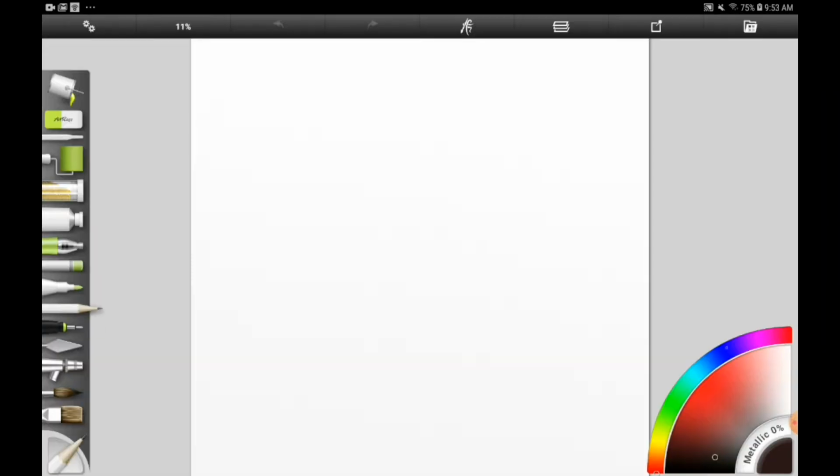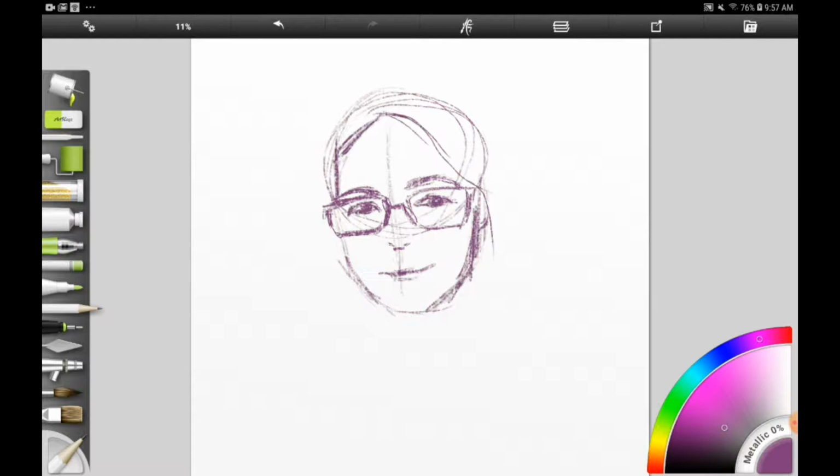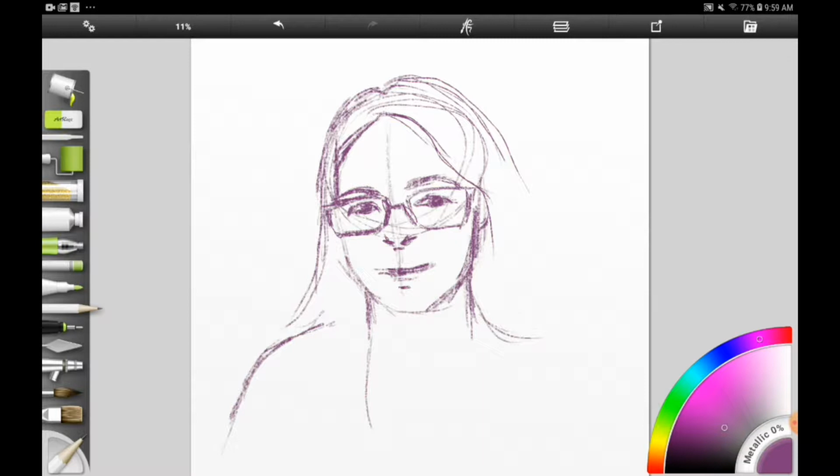Hello. Today I am doing a little digital sketch. I'm not very experienced with digital art, but I wanted to just redo my profile picture, make it a little bit more artsy rather than just a photograph. I like the profile picture, but I'm an artist, so I should draw it or something. So, this is just me trying to get in some practice with my drawing software on my tablets.